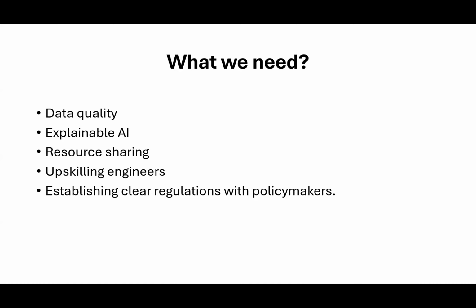Also, we need to explain everything. So these AI models need to be explainable for transparency. So all results or all output of this model should be explained. Why this model says, for example, yes, and why this model says no. Because AI is like a black box, so we don't know what is happening inside. So all output should be explainable. Also, we need to share resources. We need to use cloud to share these resources.